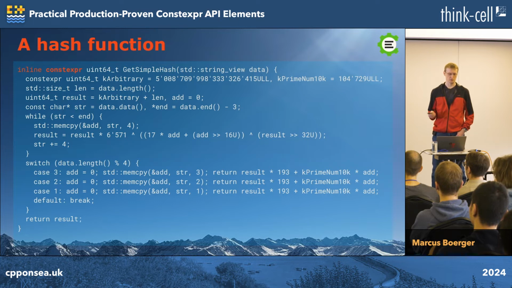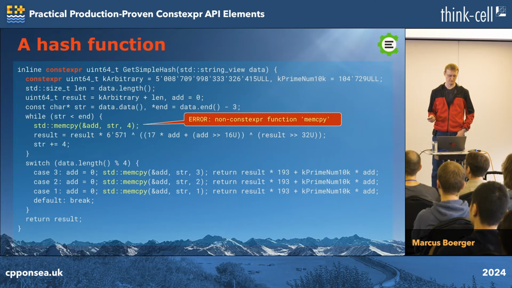Okay, so does this work? Take a guess. Who's for, yay, does work? Who's for, nah, does not work? All right, you guys are right, does not work. It doesn't work because it has the pesky memcpy, which turns out to be not constexpr. Therefore, you can't use it. Makes sense because it fiddles with memory at runtime, so why should this work at compile time?